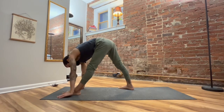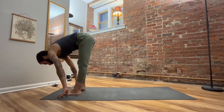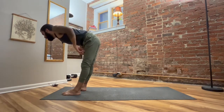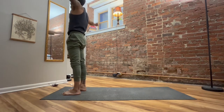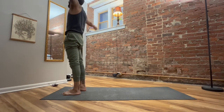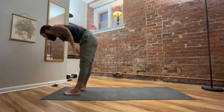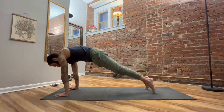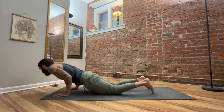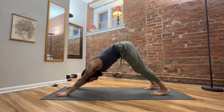Look forward, step up into your fold. Inhale, halfway lift. Exhale, fold. Inhale, rise to stand. Exhale, palms to center. Inhale, reach to the sky. Exhale, fold forward. Inhale, halfway lift. Exhale, place the palms. Go through your vinyasa: plank pose, low plank, upward facing dog, breathe in, downward facing dog, breathe out. Pedal out the feet and then drop back to your child's pose, just like how we started.